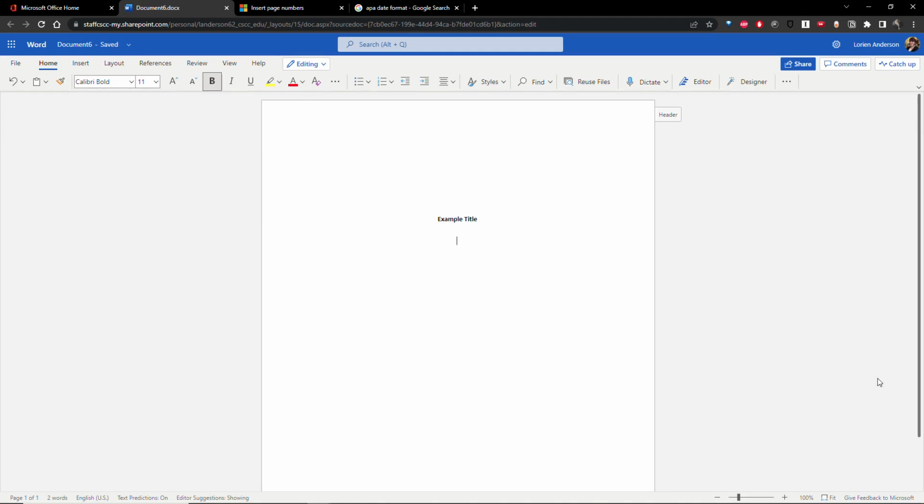Then you can press enter another 2 to 3 times just to space it out a little more, and on the next line you're going to put your name. You would also put the name of any other people who worked on this paper with you if it is a group project. After that, press enter just 1 time, and you want to enter the department and the institution that the paper is for.